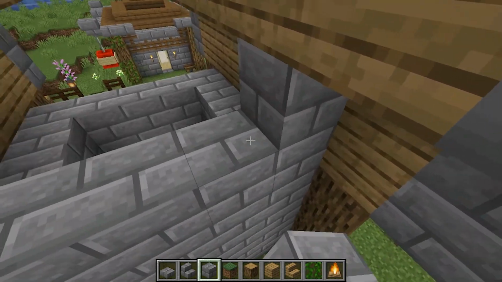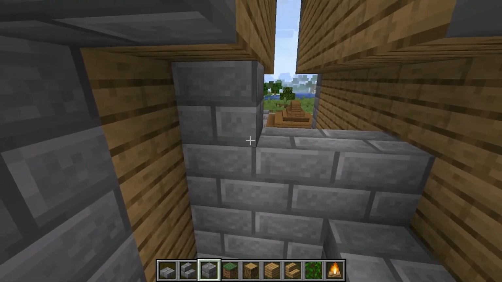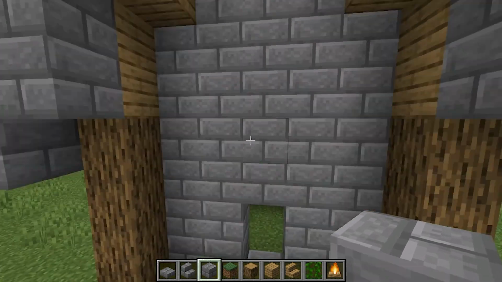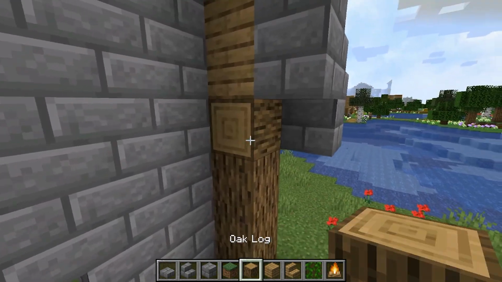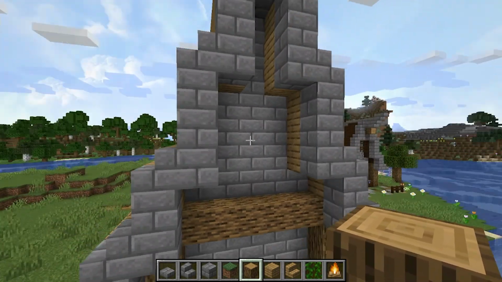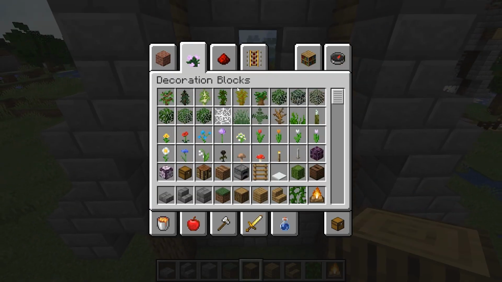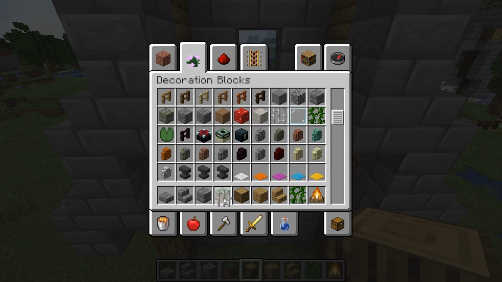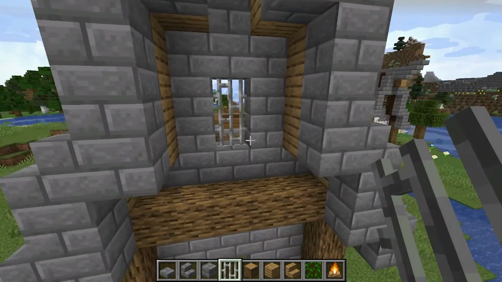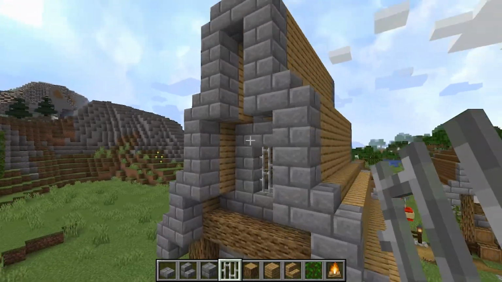I think it'd look pretty good still with just some brick, and then maybe separate the roof from the building with a log. So I'll just go here quick, and then like that, and then also just pop a little window in here. Let's put some of that in there. Whoop. And then we'll go do the same on the other side. Alright, so there we have the basics of it done.